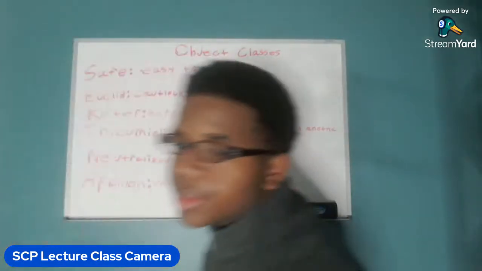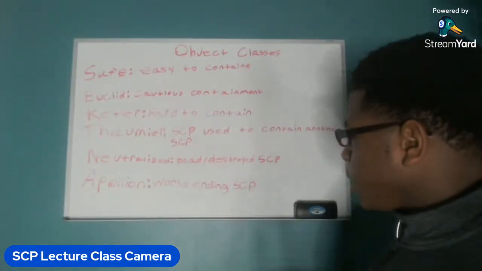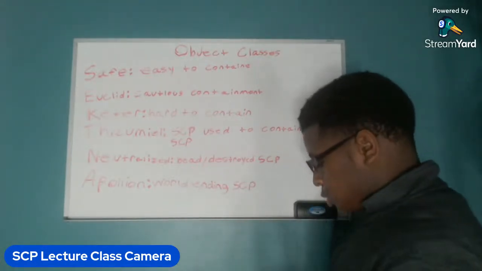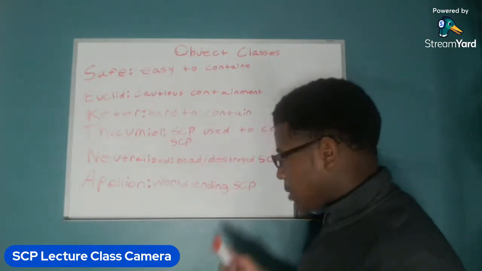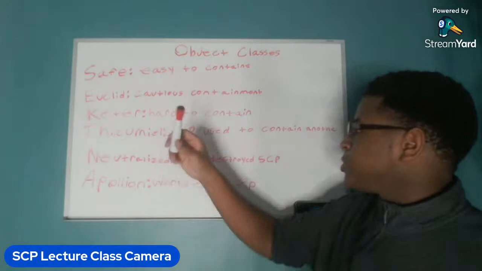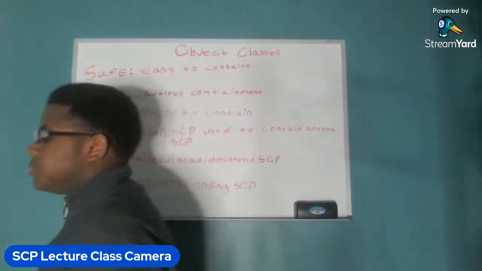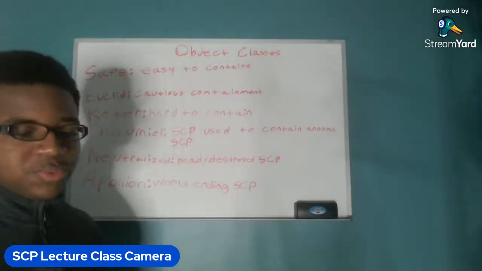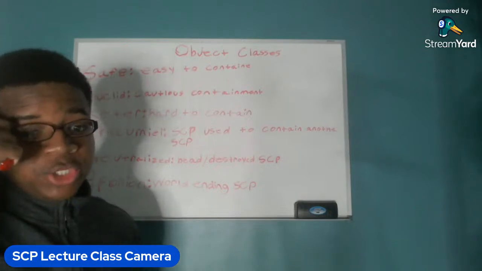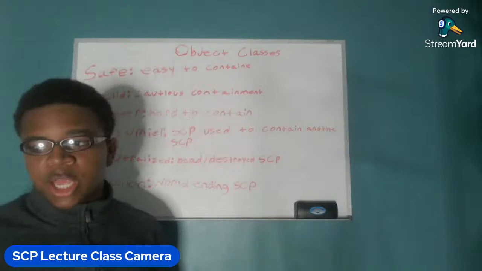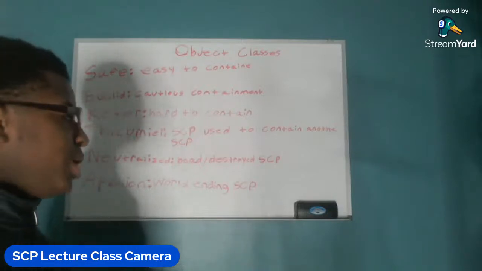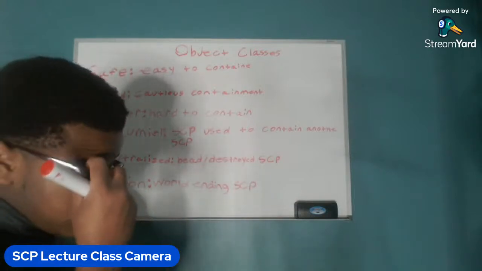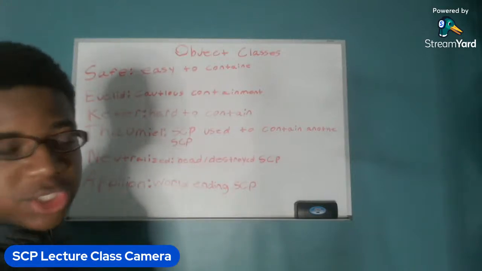Let's see. Nobody's in here. But yeah, world ending SCPs, that's very hard to contain, right? Because it's world ending and all that other stuff. And sometimes it doesn't have to be a harmful SCP. Again, just like what I was saying about Thaumiel and safe object class. Sometimes the anomaly could just be hard to contain because it could be some little harmless gremlin that likes messing with the Foundation and they just can't catch it, and they're worried about that gremlin exposing itself to the world and then something anomalous gets out to the world, all the other good stuff. So that's just what it means. It's just impossible to contain.